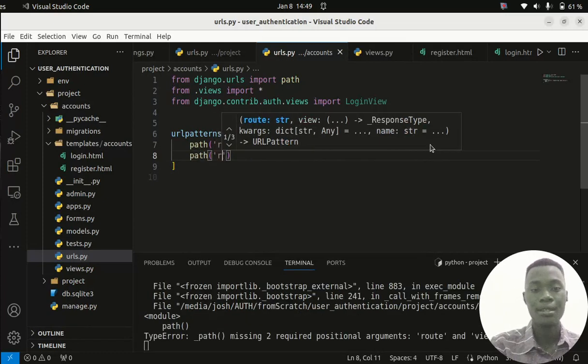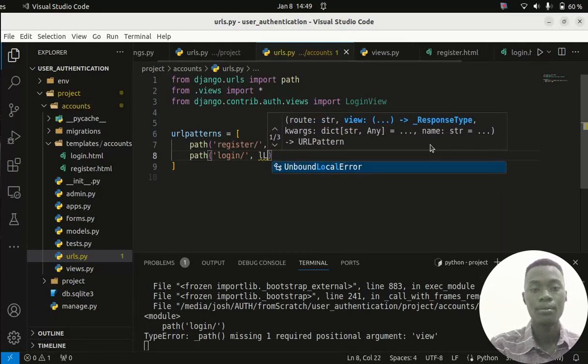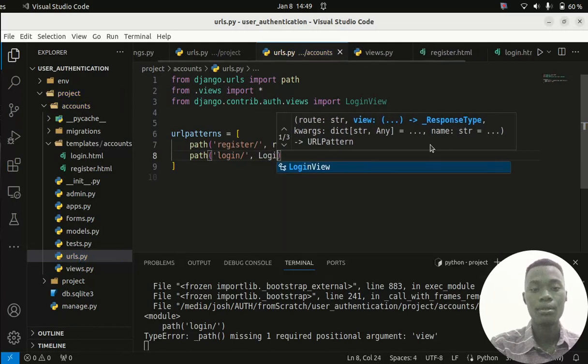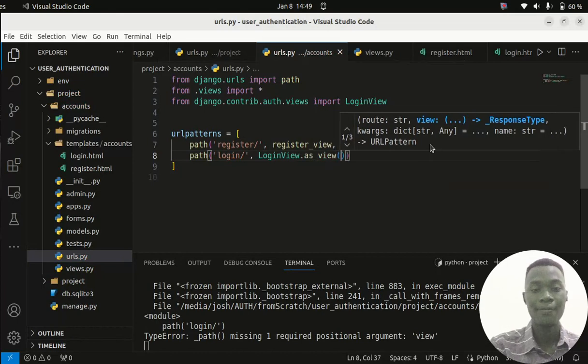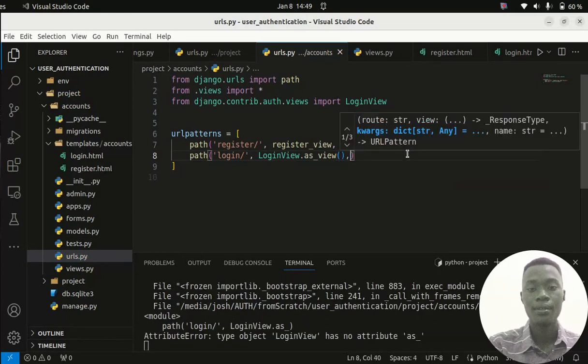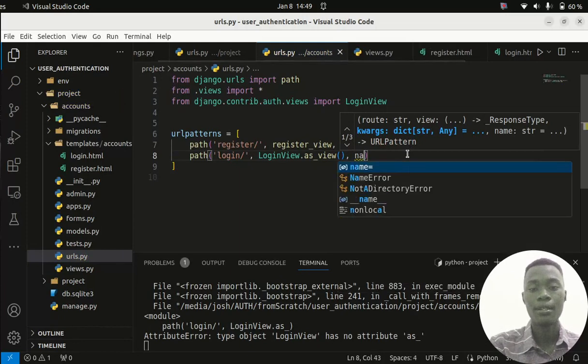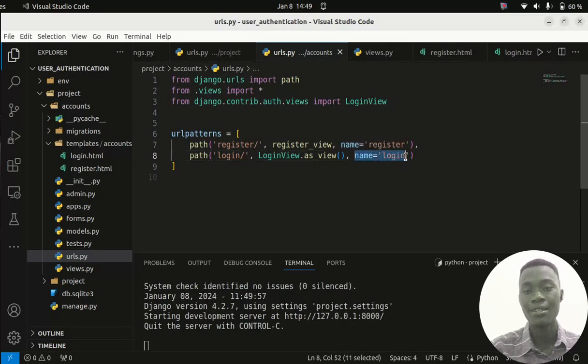If a user types in login, it will take him to the login view. It is a class-based view, so it has to have this as_view. Then the name, I can put anything like login. This is to be used for referencing this link in case I'm writing in my templates.